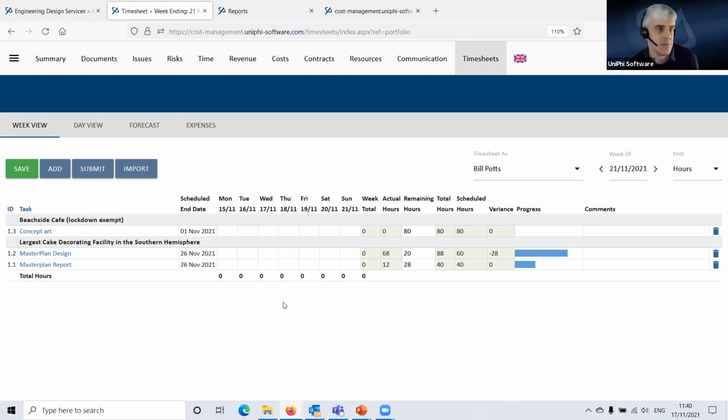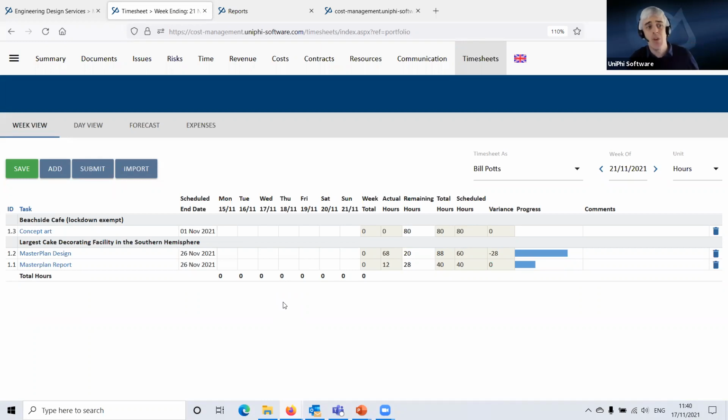Now, we don't have to stick to that estimate. We can override it because I'm the project manager. It's my project. I have more control over it than they do, but they can give us that estimate. I can say it's wrong, or I can go, that's interesting. I better talk to them about it. Or I better comment against the deliverable and get their comment back to understand why. So it's about distributed data and then aggregated data and collaboration, and doing that using the timesheets in Unify as a platform for doing that. So that's what's happening there with the timesheet.